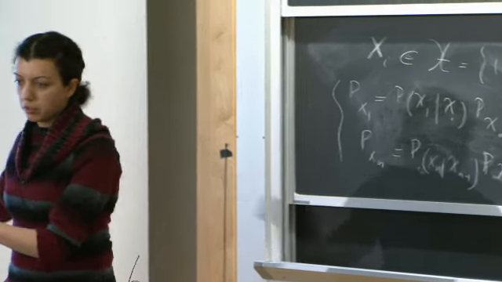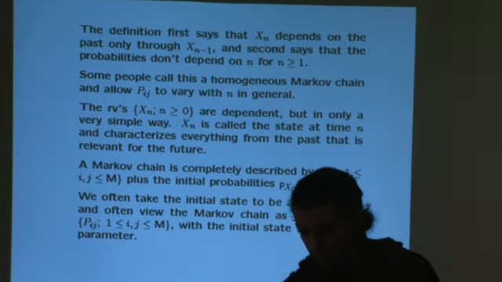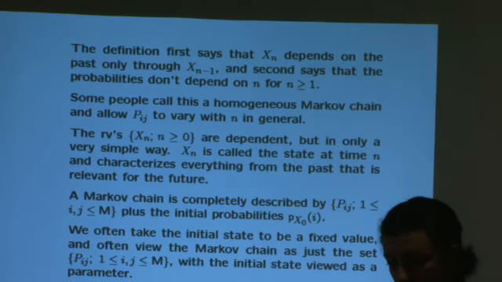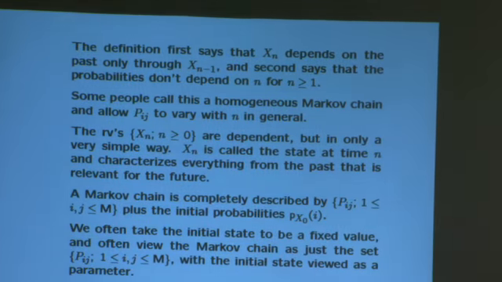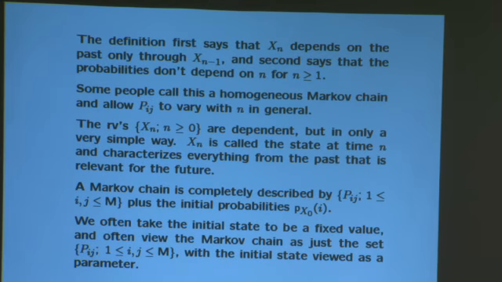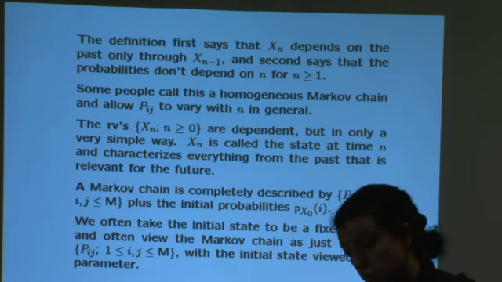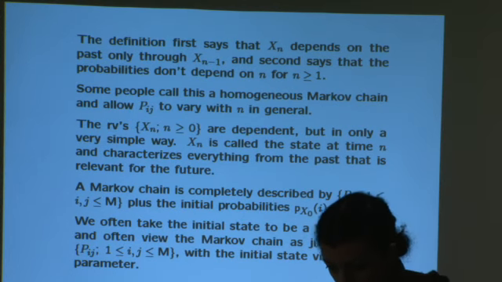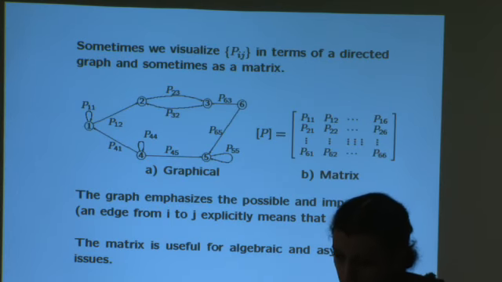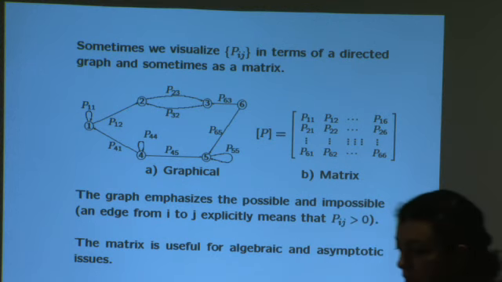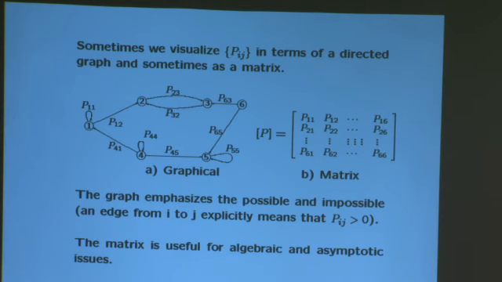So I'm going to talk about it in the matrix form. And what we do in practice, usually we assume the initial state to be a constant state. So we usually just define a state called the initial state, usually x0, and it's what you're going to usually see if you want to study the behavior of Markov chains. So these are the two ways that we can visualize the transition probabilities.